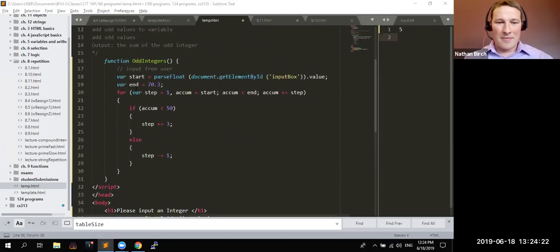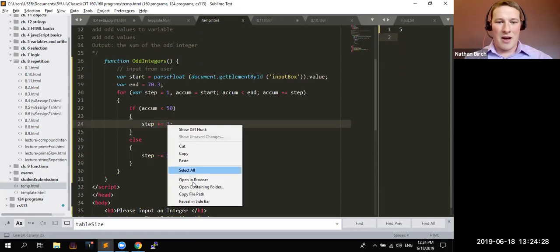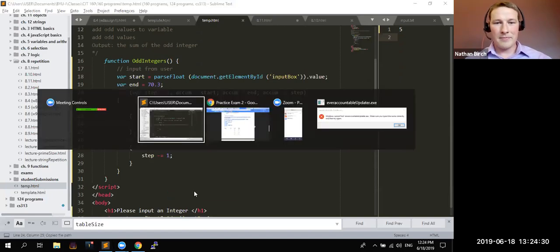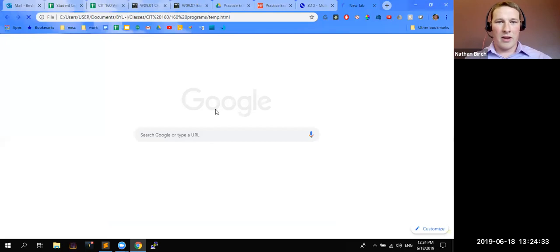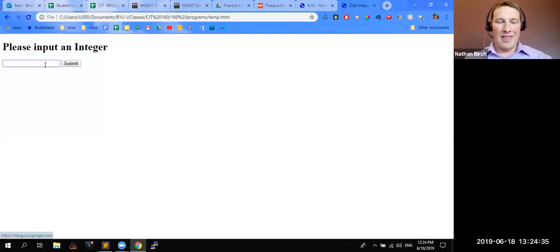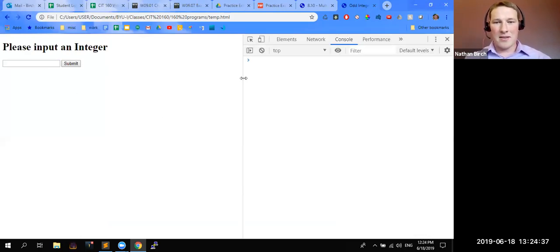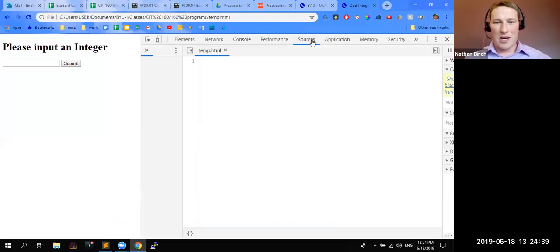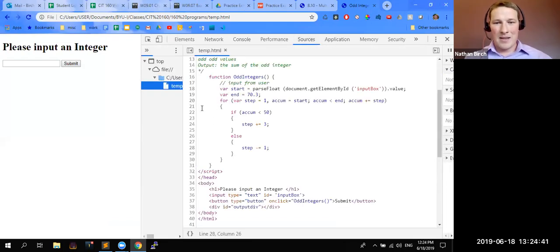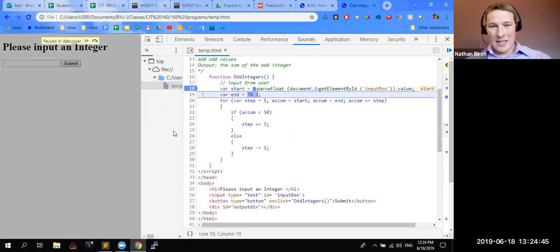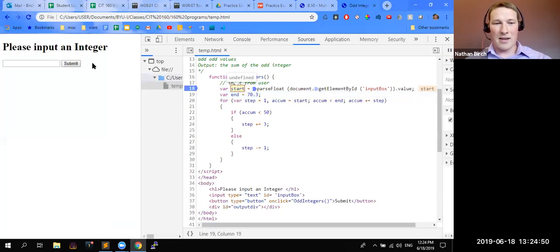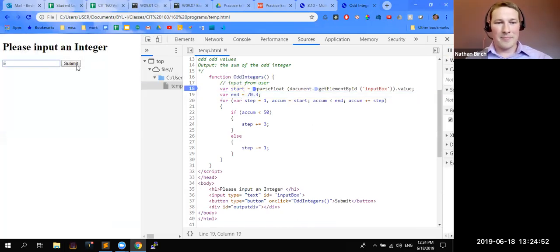Okay, so I have this code in here. It doesn't look like I have any messed up quotations or anything else, so I'm just going to copy this file path and run it. We don't have anything outputting to the page, and we don't care because we're coming here for the debugger. I'm going to put this breakpoint right here, call my function, and step through this. Hover over start, it's undefined. I guess I need an input, so I'll say 5.